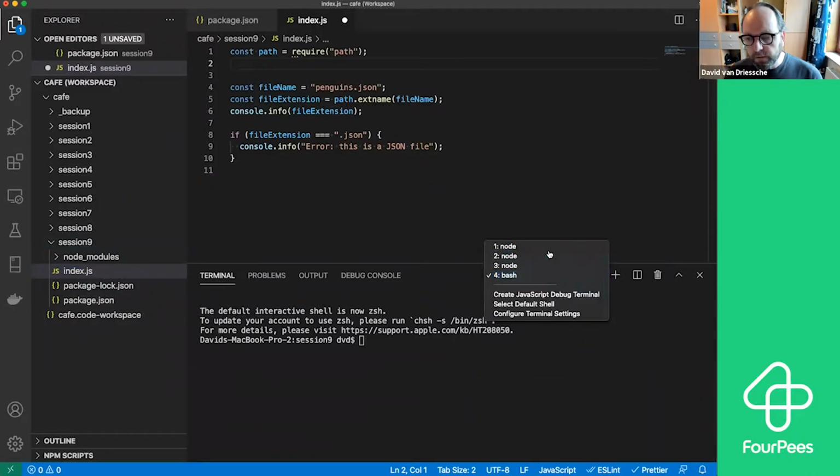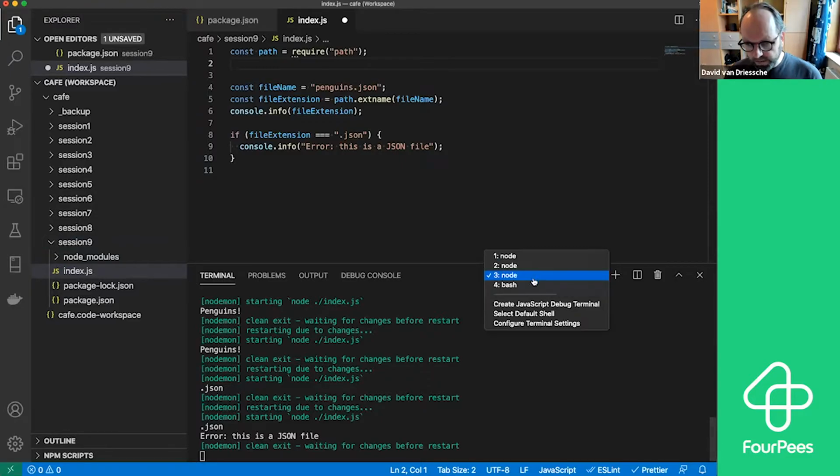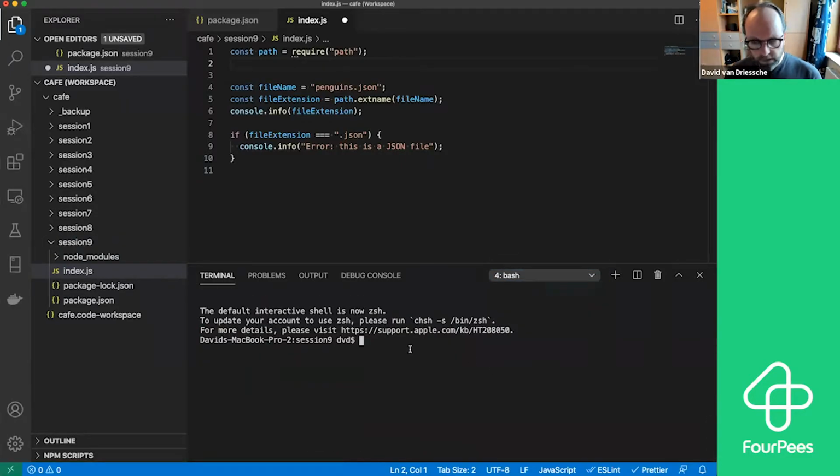So now I have the one with NodeMon in it, and I have the one that I just opened, and I can use this one to install stuff and so on, and the other one to see what happens in the output.